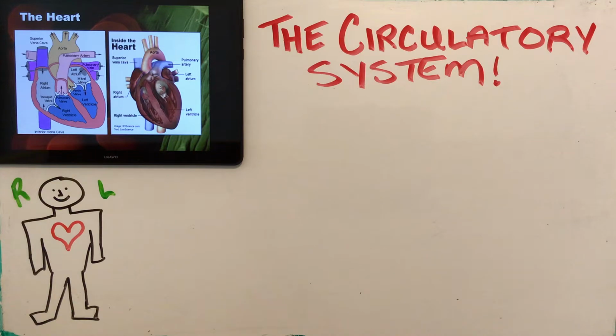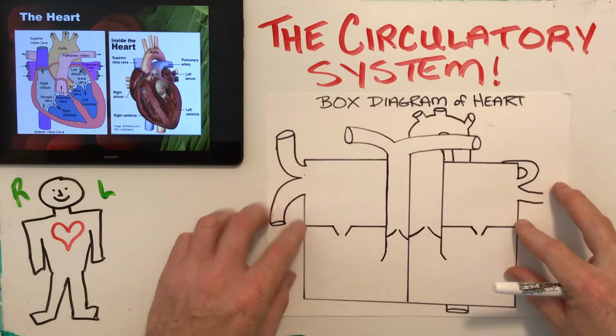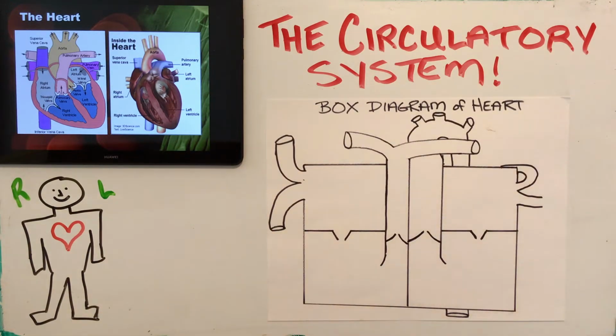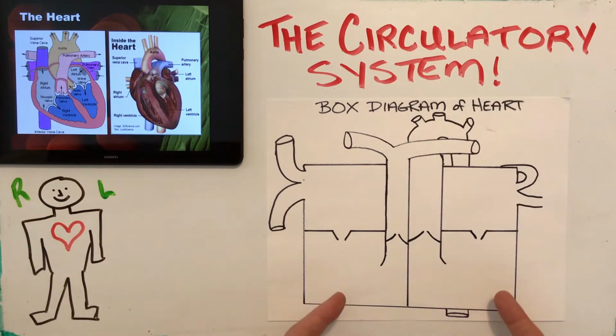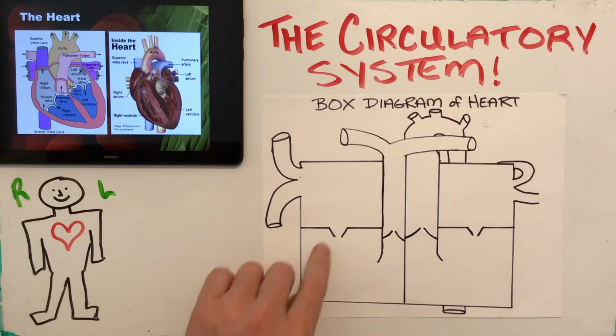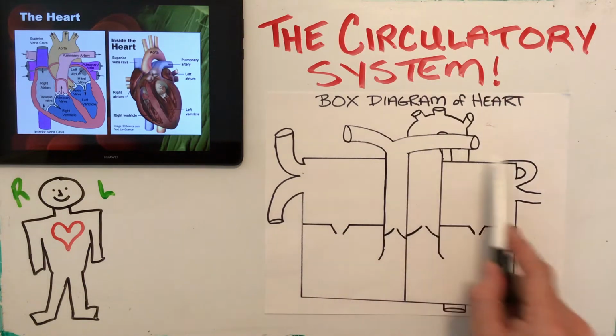All right? So one of the things I always draw in class is a box diagram of the heart. Right? And what I mean by a box diagram is this thing right here. All right? This is my box diagram of the heart. You can see this shows the shape of your actual heart. Your heart is in a nice neat box like this. But this allows us to see the rooms within the heart pretty easily, and the major blood vessels that lead into and out of the heart.